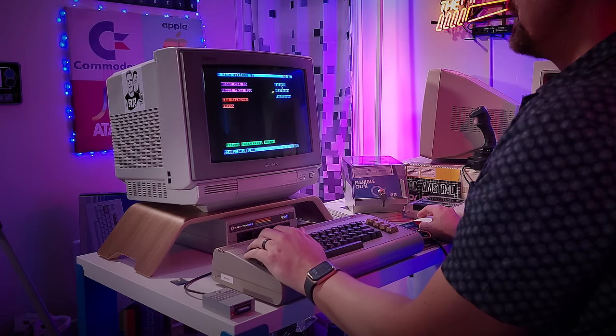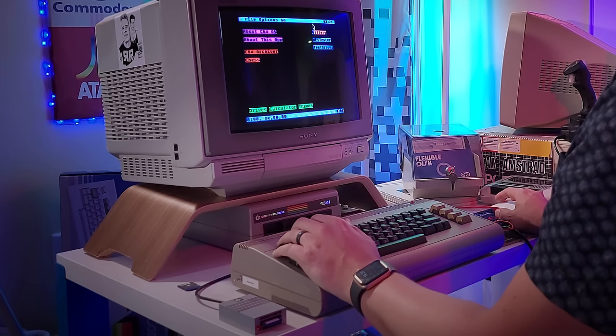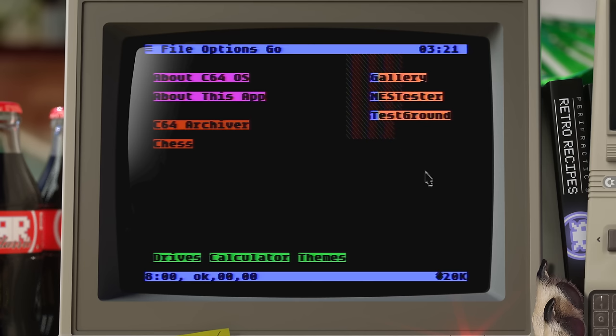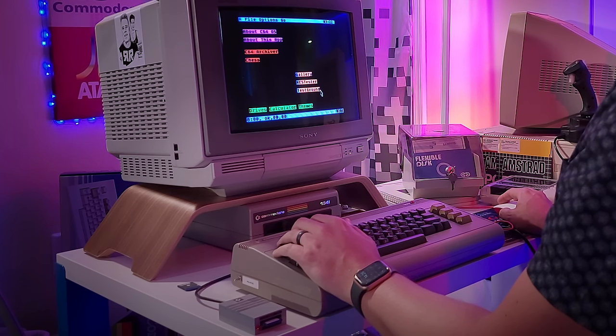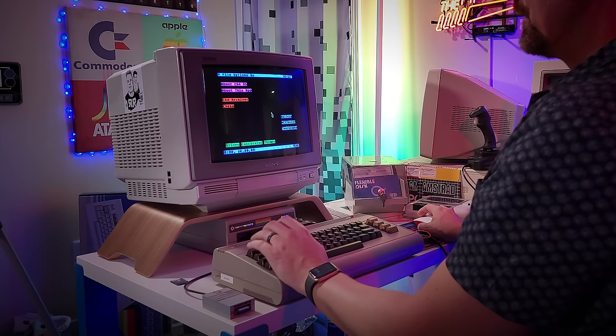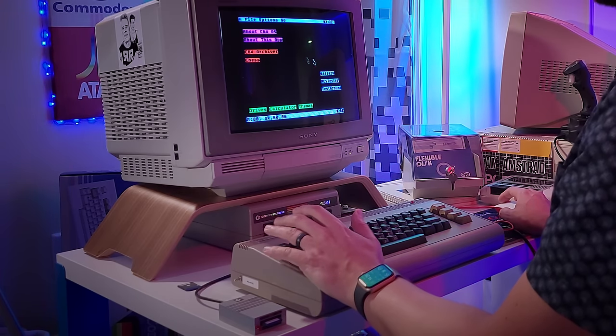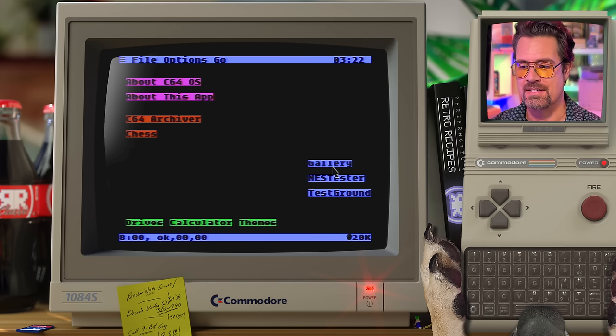What I will show you is you can pick them up and drag them around. So move gallery down there, move it back up here. You can also select multiple ones by clicking and dragging, as you may be used to. I can move all of those down to here, and it will save this for the next reboot straight onto the SD card. You can recolor them as well, but we'll come to all of that in a moment.